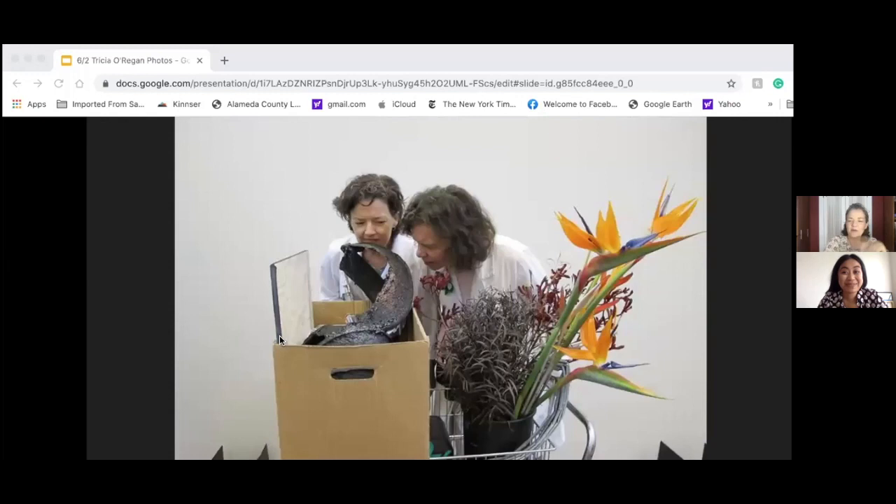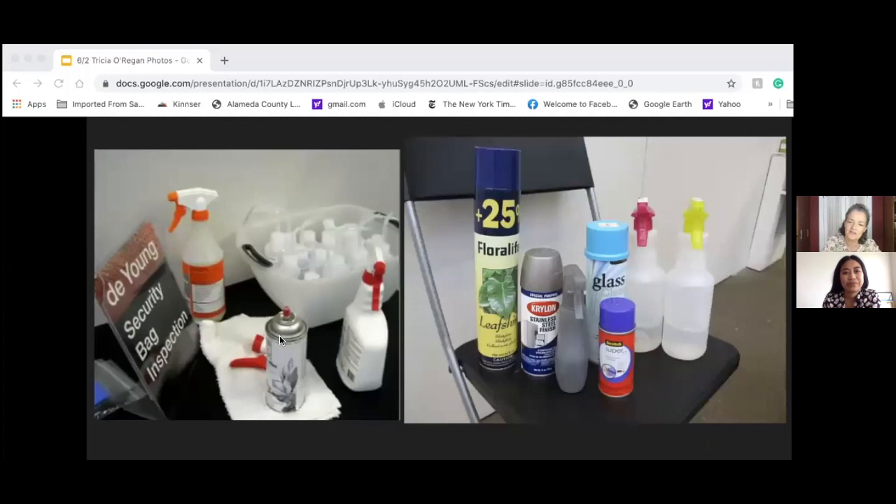Are there other potential problems? We worry about clothes moths of course, which could come in if anyone used silk or wool in a display, so we've added those to our list of forbidden materials, which is quite extensive. Any fabric used has to be cotton, synthetic, or recently dry cleaned. Some artists work up to the last minute and we started noticing the smell of spray paint and solvents with paint coming off some of the work, so we can't have that in the galleries either — here's a picture of Debbie and I doing a smell test. We also confiscate florist sprays, adhesive cans, and water sprayers at the door, and they pick them up on the way out.